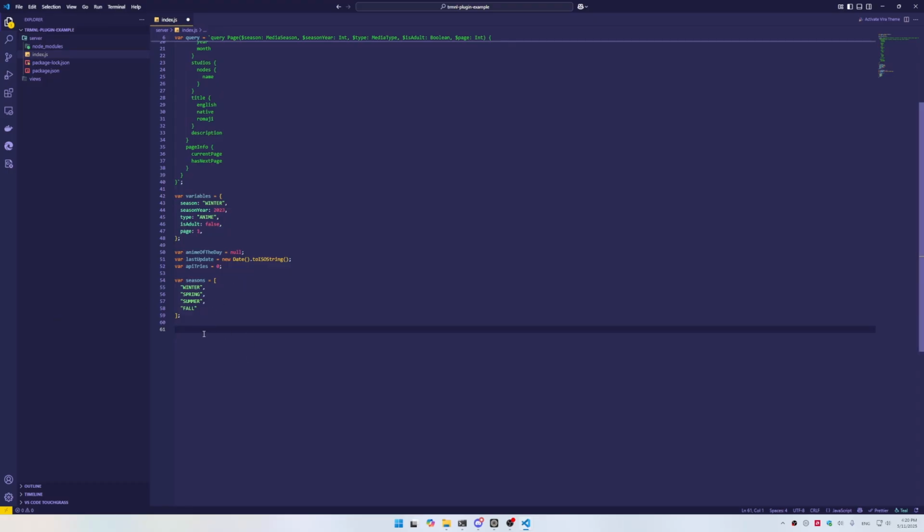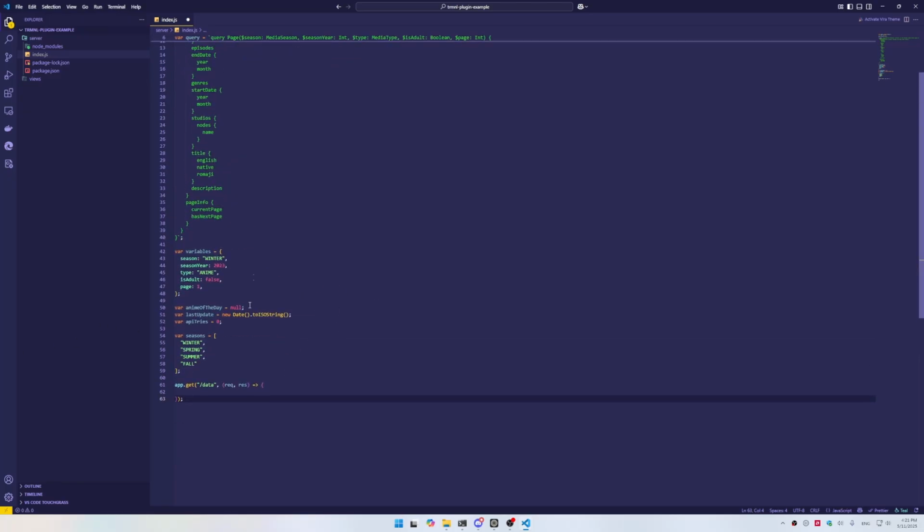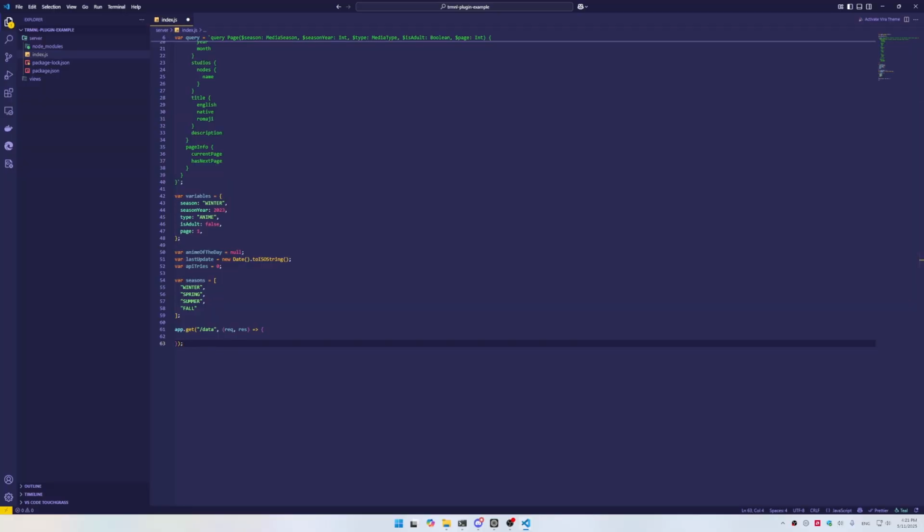Well, all these plugins are effectively just servers with APIs, right? So you can do a get or a post. Those are the two methods that it currently supports for getting data from a server. We are going to do our app.get. I just like to call it data. I don't really like the slash. In this get data here, we are going to put all of the logic that's needed to return some JSON or some error. This is where we can start putting in our logic. And this isn't really about the logic for this API. This is just more so about the setup of our app. So I'm going to just fill that in.